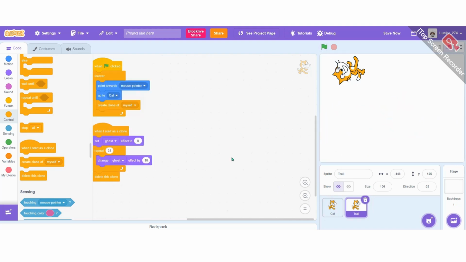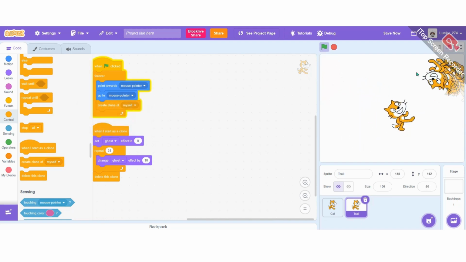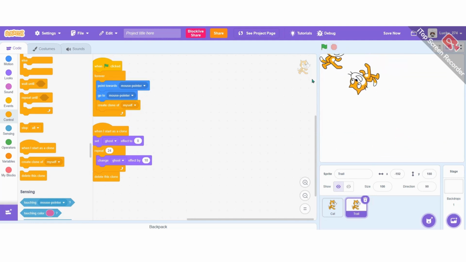So how about we just tell it to go to mouse pointer? Nope, we can't do that.